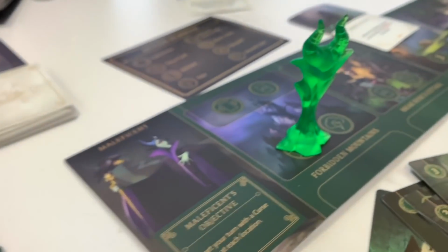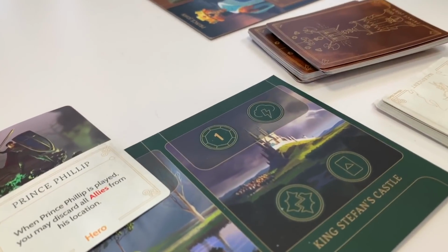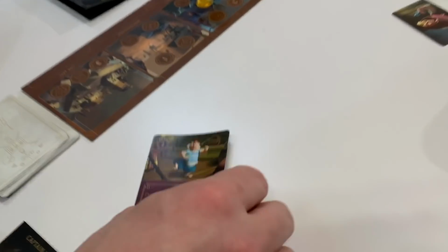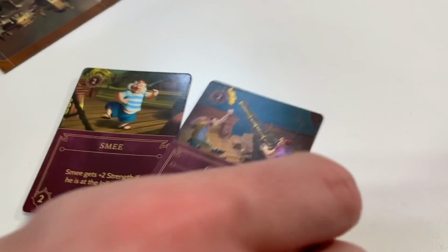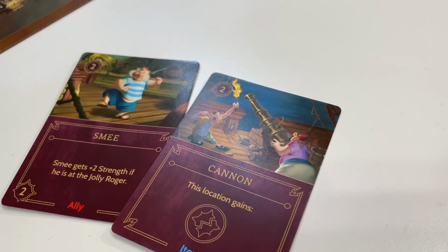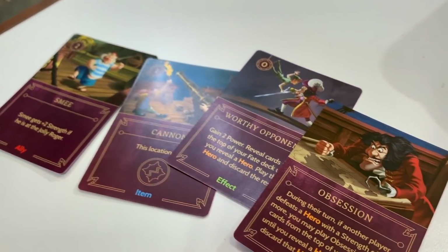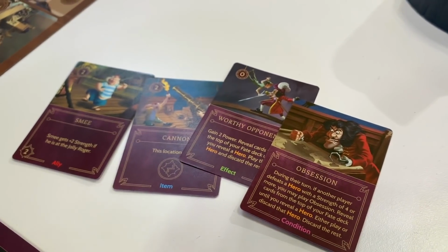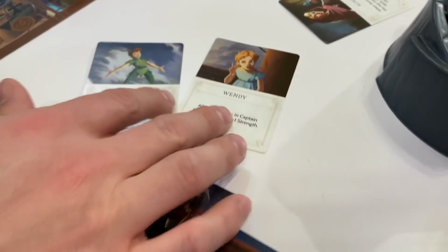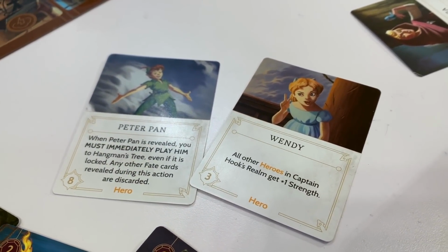Being that we are evil villains, we want to keep the other villains that we're playing against from achieving their objective. So we lovingly recreated all the art for this. The illustrations are really what helps draw players into the game. You can see that we have allies, items, effects, conditions. These are all things that allow you to play during your turn, and conditions will let you play while the other villains are having their turns. We also have heroes and items that will help keep you from achieving your goal.